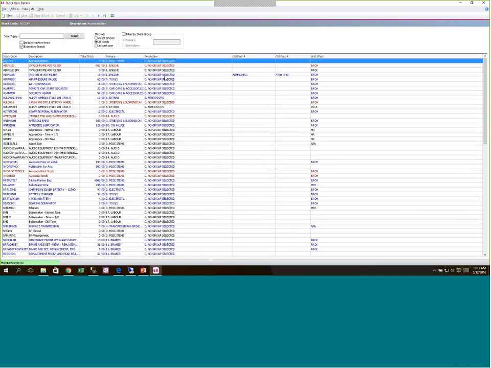I would point out that the columns that are available for you to see using the Select Visible Columns option can be changed by us or your system administrator, effectively adding additional columns that aren't there out of the box.